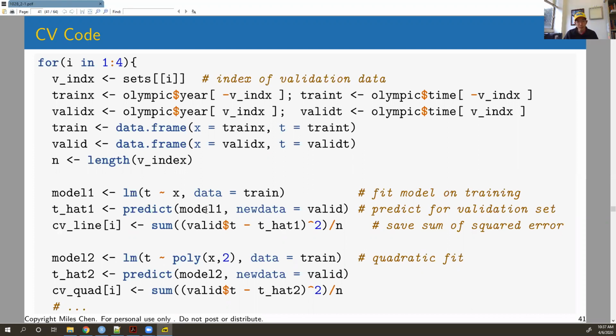But here you can do predict on the validation set, and R anticipates that this new data is in a data frame in general. Technically, you could provide different kinds of things, but often it expects a list or a data frame. So that's why they're data frames.